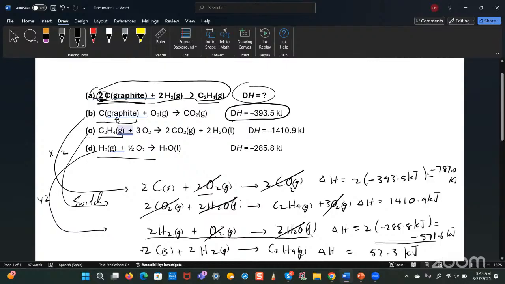In this case here, I notice that the C2H4 is on the left, whereas in the first equation, it's on the right. So that means I have to switch it. Now, there are some cases, and I'm not sure if that's one of the cases in the assignment, but there are some cases where you have to do a combination of multiplying and switching. Right? In which case you have to change the sign and multiply right through by the appropriate number. So it all depends on the type of question you're given.